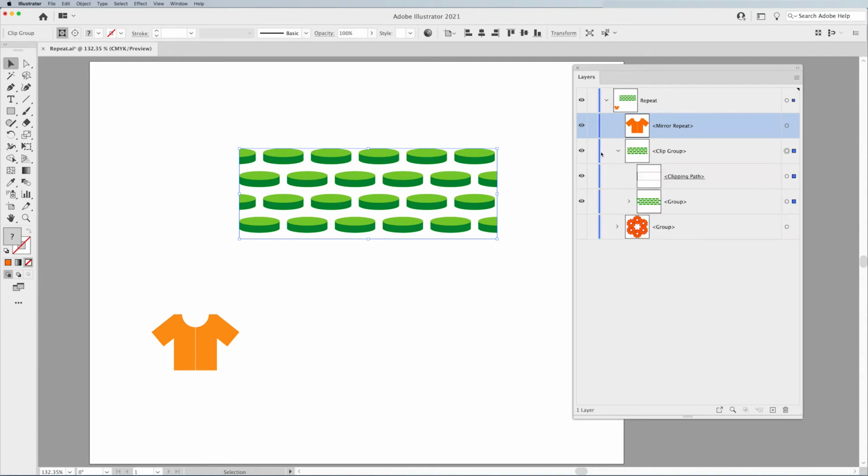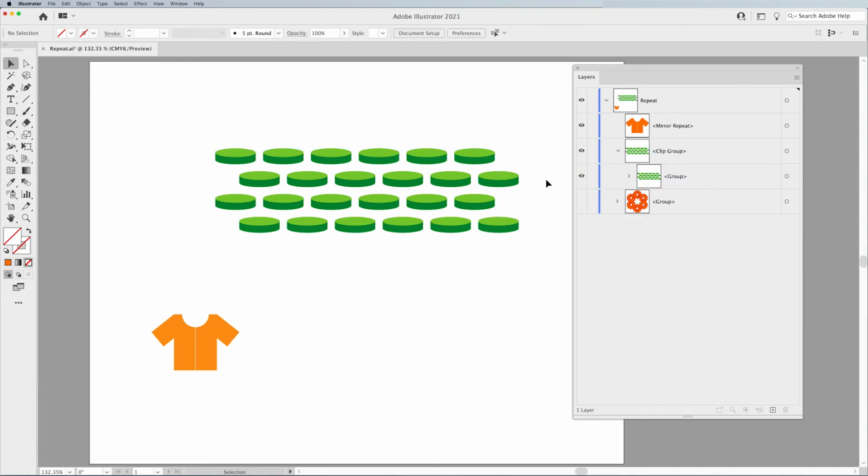Going to go over to my layers panel, and what we have is we have a clipping path. We basically have a picture frame or a border that's basically clipping our objects. There's more objects than we're seeing here. If I go to my layers panel, open up my clip group, and click on this layer and then target it by clicking that circle, I can then delete my clipping path, and then you're going to see the entire group of objects there without the frame, without the window around it.